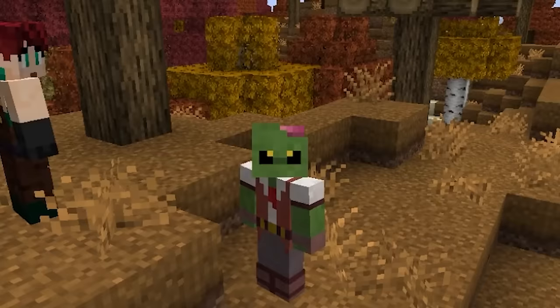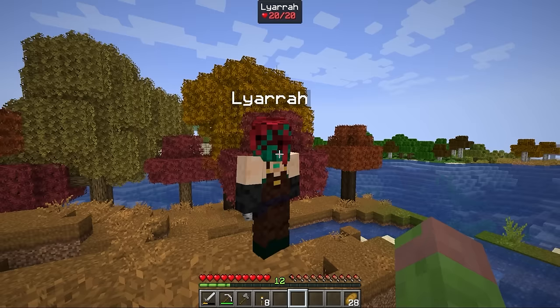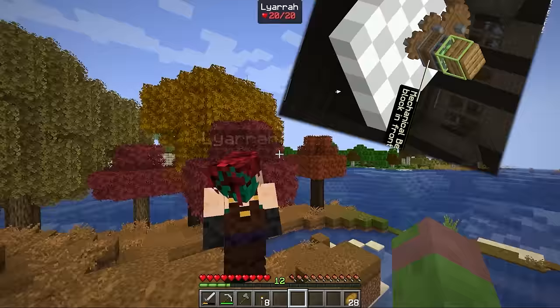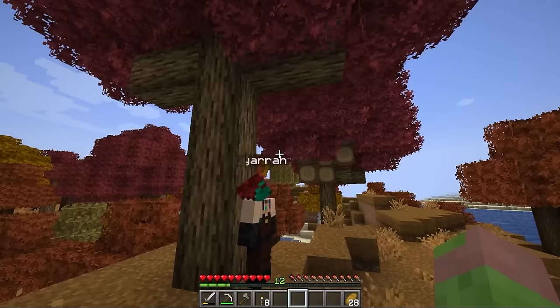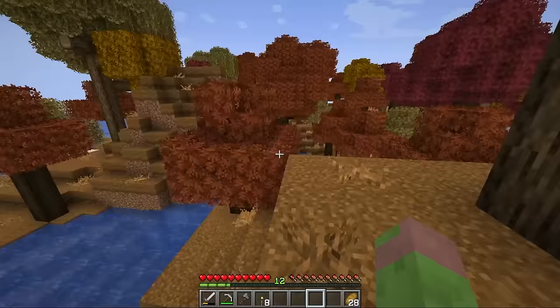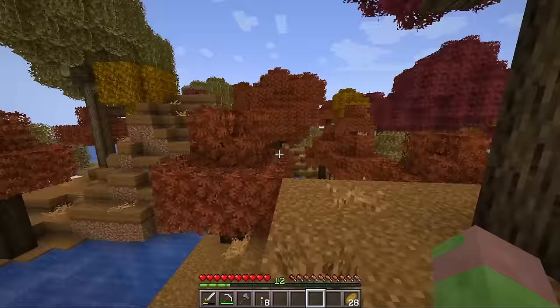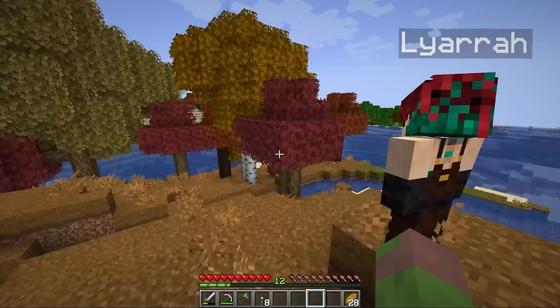I don't know how to do anything in Create. I only know from having watched others, so this is going to be a learning experience for me too. Yes, we're here primarily for the cogs and for the pretty biomes. We've got biomes aplenty in this pack, hence the lovely little autumn forest that we have found behind us. I am just in love with these tree colors. Yeah, and so we commandeered this little autumn island to build our mechanized empire out of.